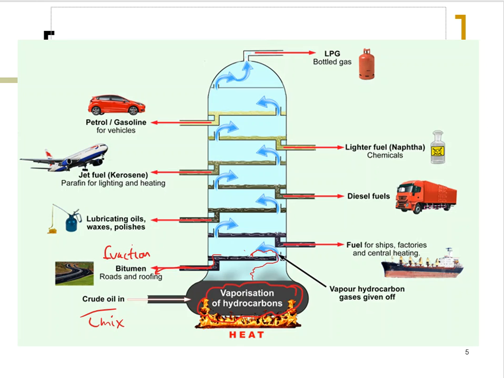As we continue to heat, those vapors go up and over, and the really, really light boiling points will tend to go toward the top of these fractionation columns, all right? And those really low boiling points that go to the top of the fractionating columns are typically our gasoline blend. But as you can see, as we go up those fractionation columns, we have everything from gasoline to kerosene and jet fuel, all of the lubricants that we use for many different purposes in life, fuels for ships, diesel fuels, lighter fuels, and so forth.